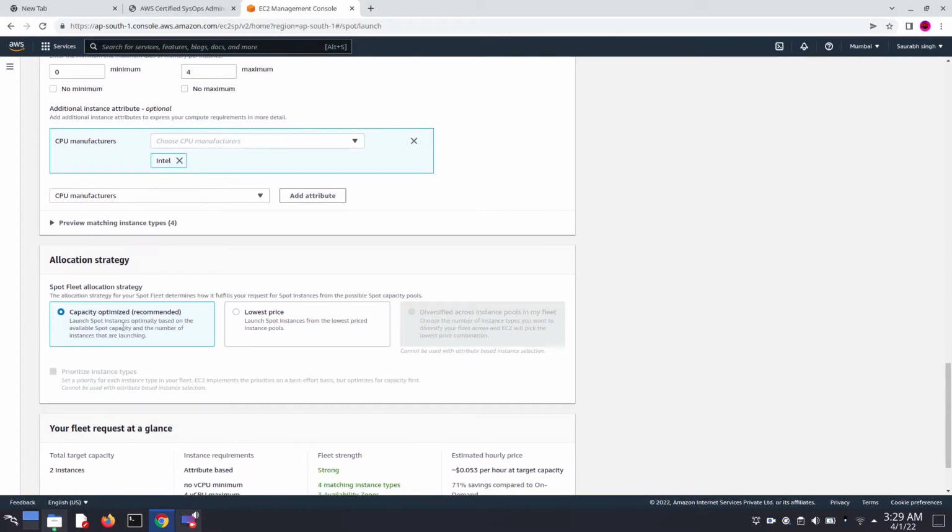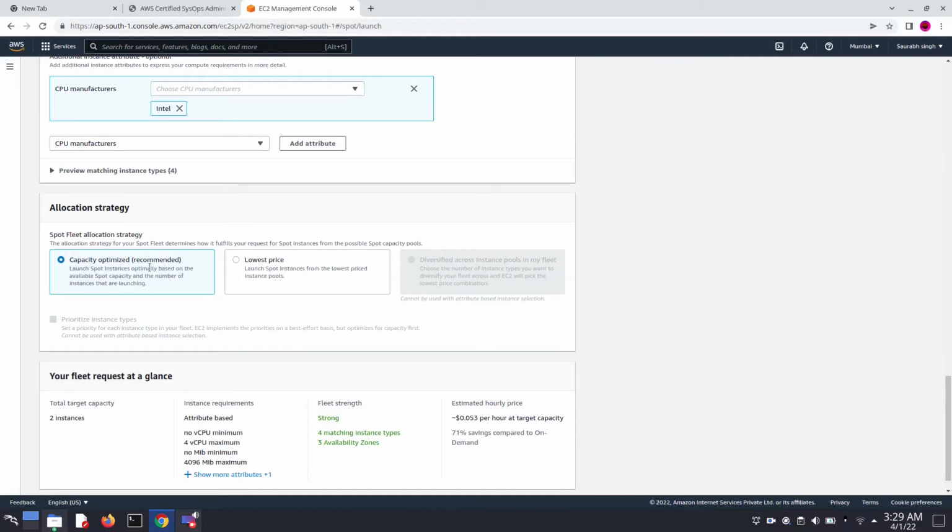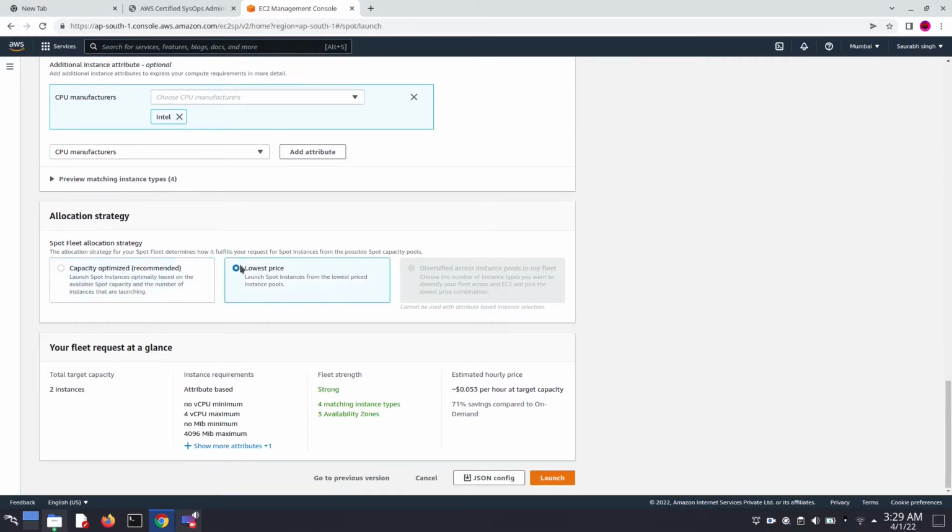So here we want to choose capacity optimized, or we can also choose lowest price. So here it says fleet strength is strong for matching instance type and across 3 availability zones, and also an estimated hourly price of $0.053 per hour at target capacity, and it gives 71% saving compared to on demand.